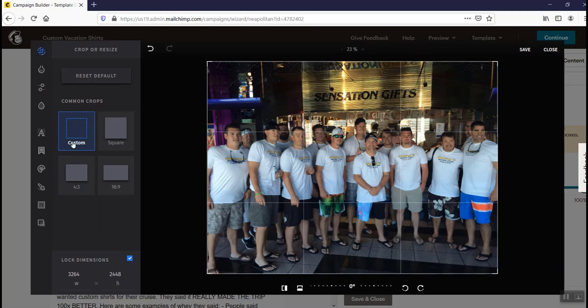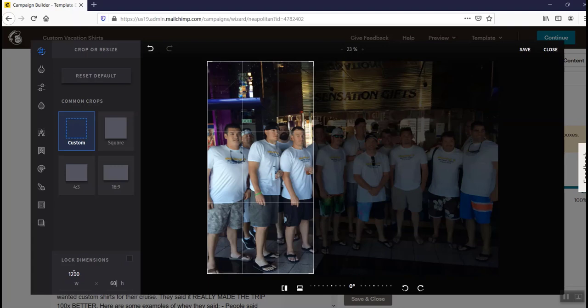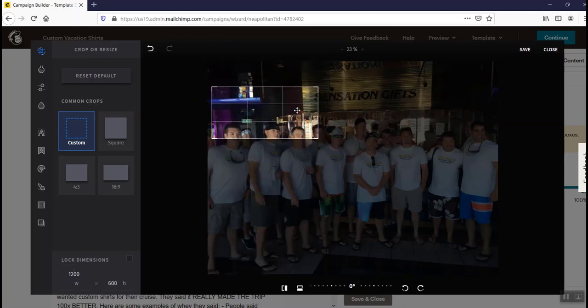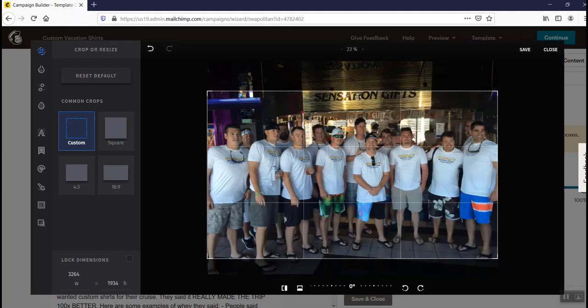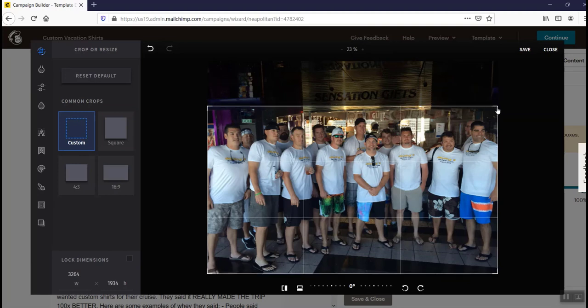Now I'll have this custom. I didn't notice that there before. Now I can unlock my dimensions and I can go to 1200 by 600. And that's going to give me a certain size, right? I can now pull this as well, and kind of get that sizing that I was looking for. It's still adjusting some of this actually on me here. That's okay. Now I can lock the dimensions in. 1200 by 680. There we go. And I've changed the size of my image and got it to fit within the parameters. I can go even smaller too if I want.